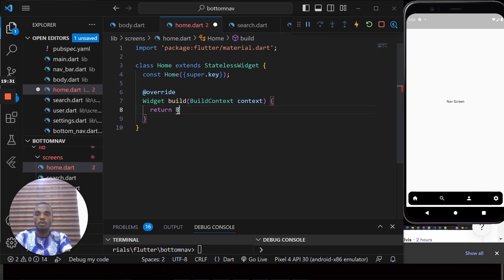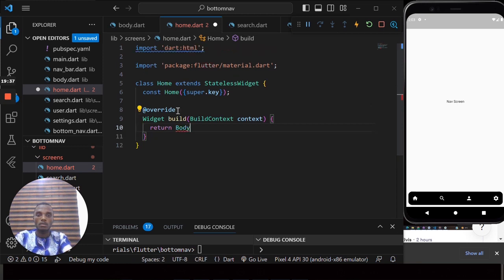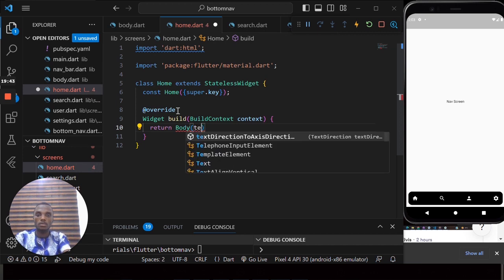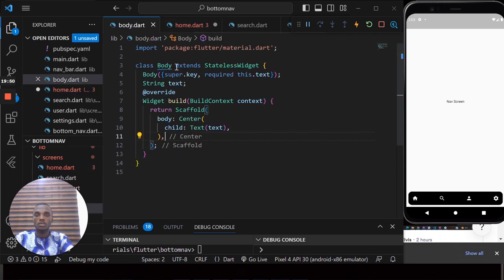Then return Body, which is the body we created, and give it text. Body takes text.